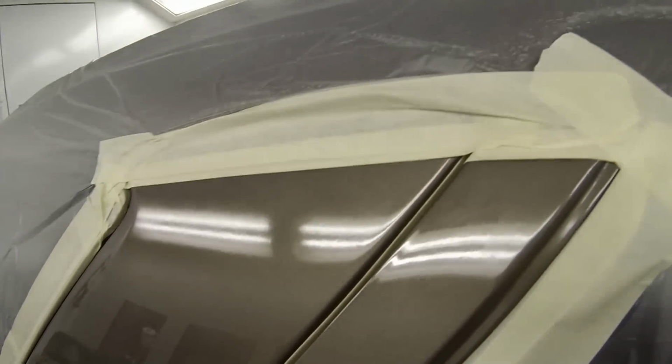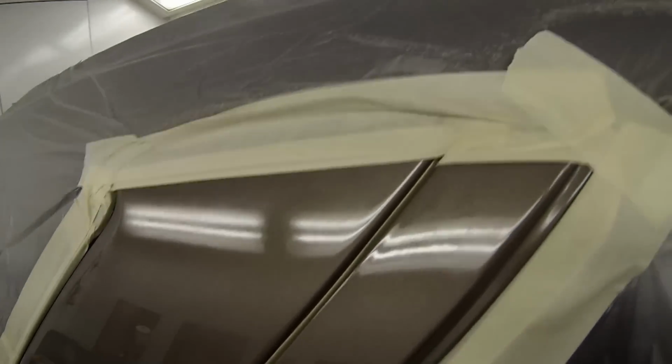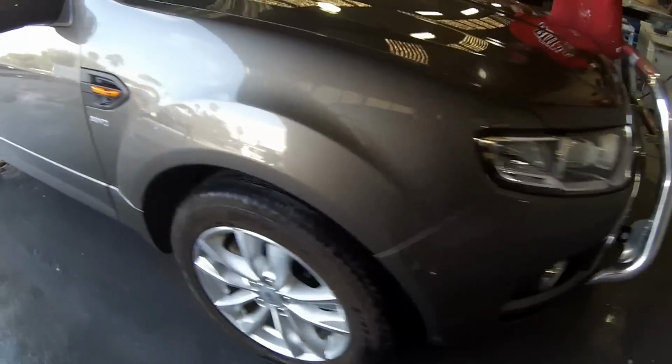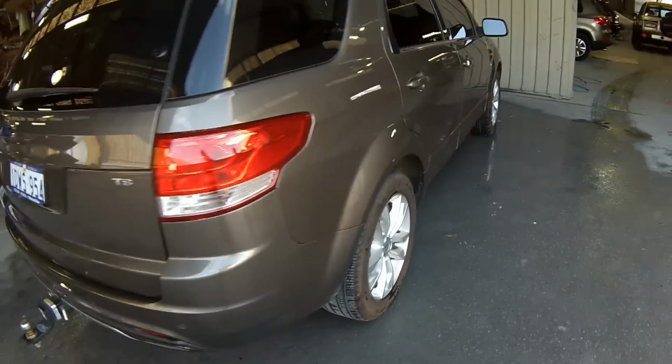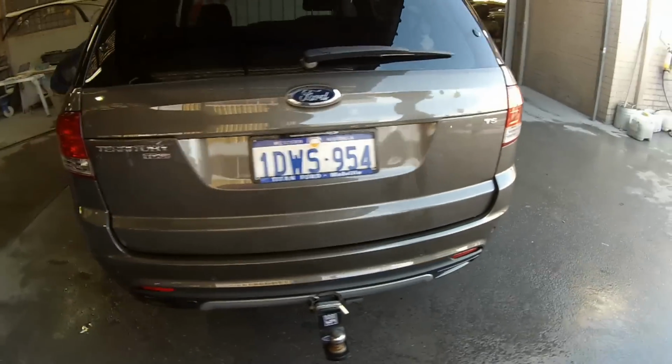And that can now be taken out the back once it's been baked for 40 minutes and then polished. So this car was painted today and also was polished in the same day. As you can see, it came up quite nice, good finish on it.